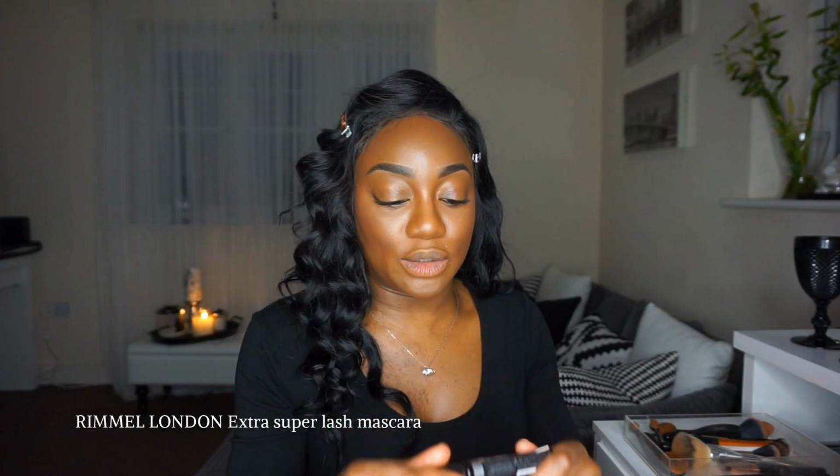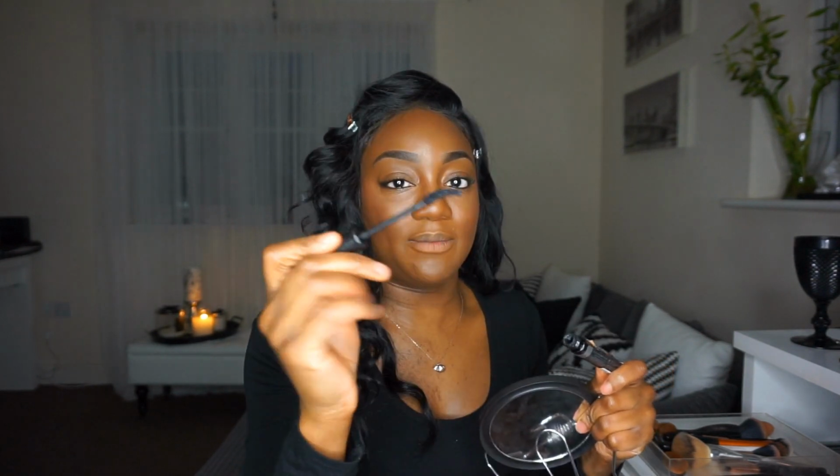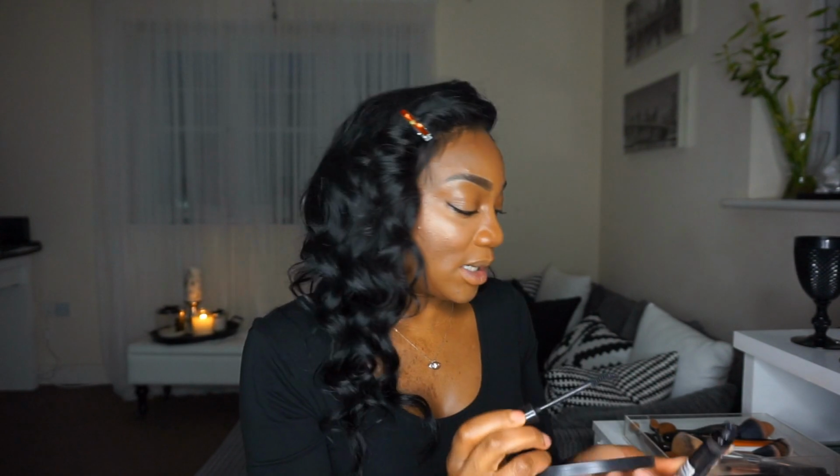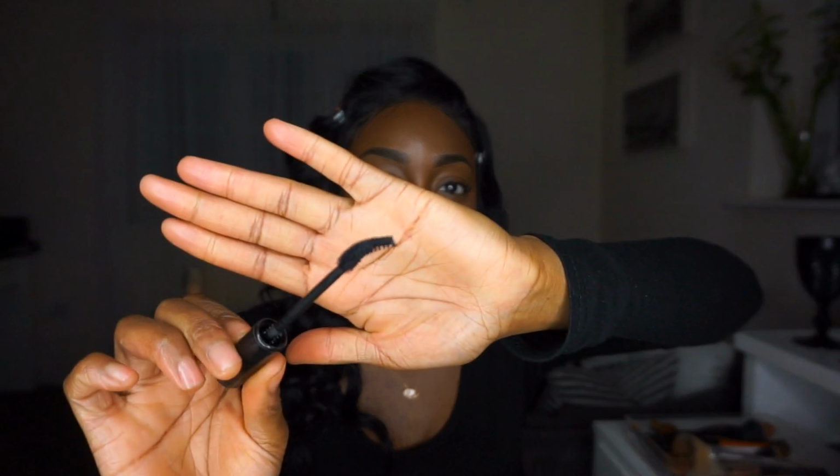My bottom lash with the Rimmel Extra Super Lash mascara. Again, I have bent the brush, and I like this. The reason why I use two different mascaras is because they've got two different thicknesses in the brushes, and this is a little bit thinner.